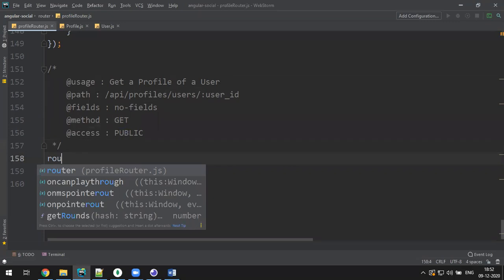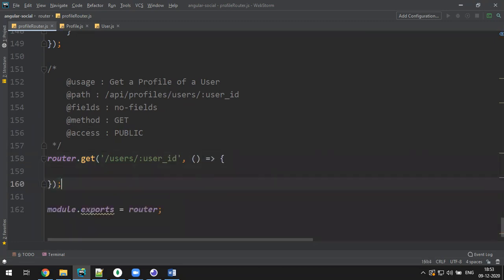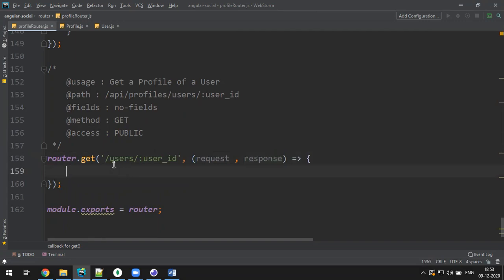Okay, let's make the router. router.get slash user slash colon user underscore ID, comma, one function. So you get request and response here. No authentication required, so public.